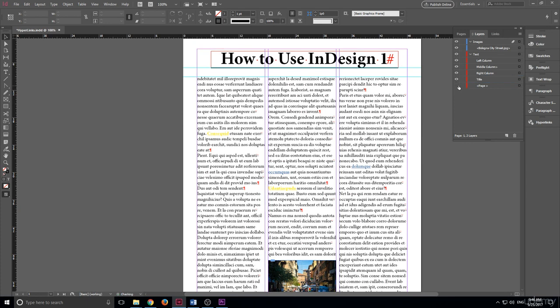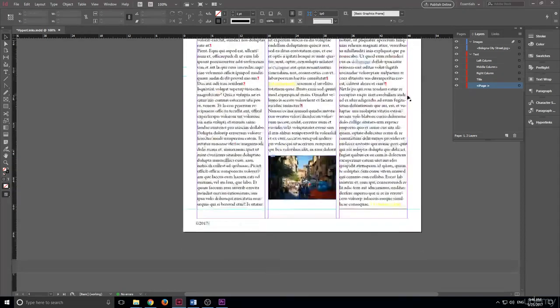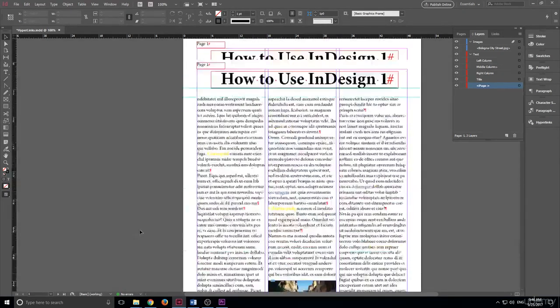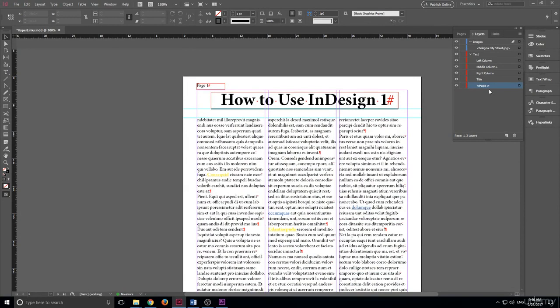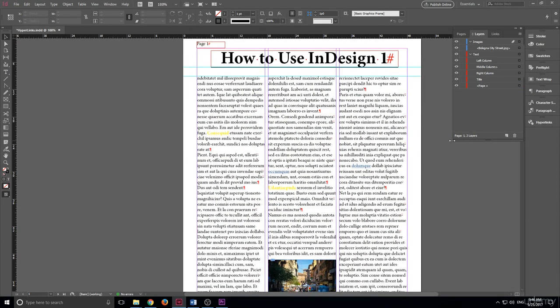And then this right here is the page, and that's because way earlier in the tutorials, I Control-Shift-clicked this to show it to you. So it actually brought it in to our document. There's no real way to undo that, so we can just keep it as page for right now. And now you'll see that the first document is nicely organized.